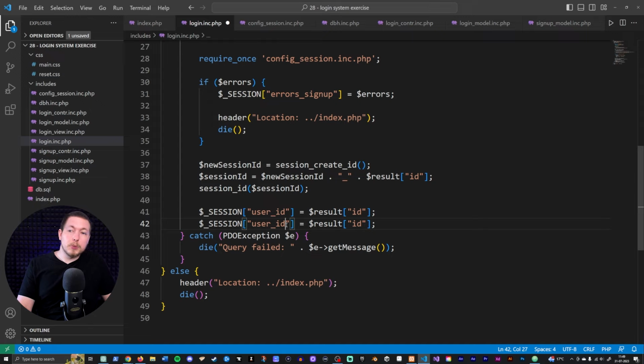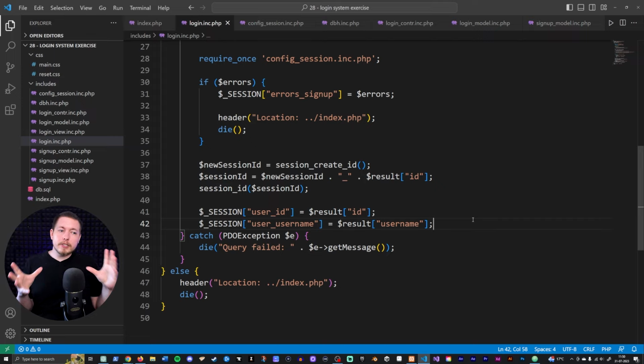And then we might also include maybe the username. So the user_username. Just so we have it available to us so we don't have to query the database every single time if I just want to grab the username of the user. So with this, we can set it equal to username because that is the name of our database column. But now I do want to do something else here because we might actually take this username and print it out in our website somewhere.